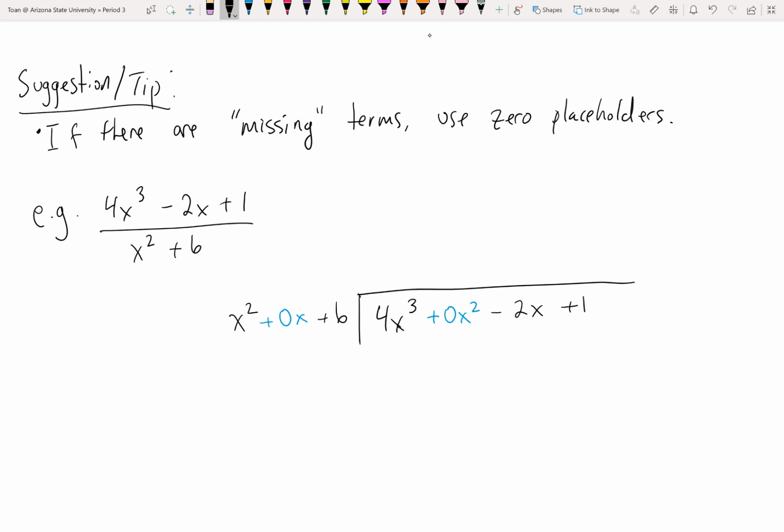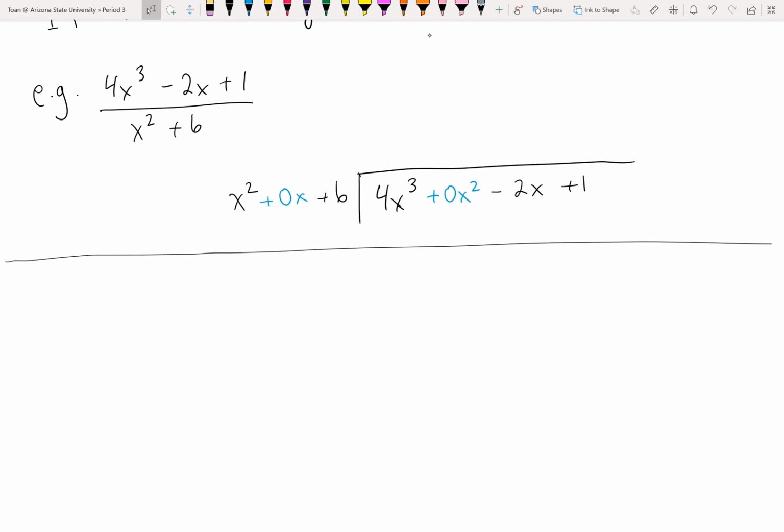Now, you can get to a point, I personally do, where you don't need to do this and you can just order things in your head. I would say until we are grand masters at polynomial division, put in the placeholders. But it's not a rule. I'm not going to force you to do it. It's just a suggestion, right? You guys okay with that idea there? Okay.